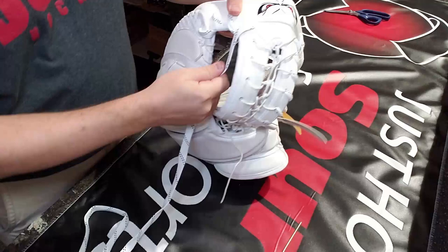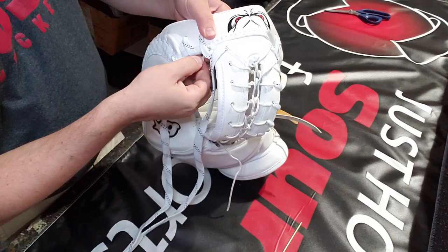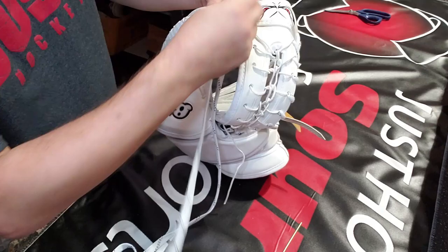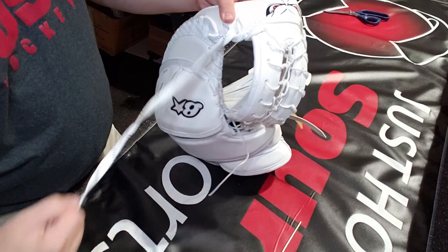I went ahead and I skipped over the part where I tied the lace in and got the first loop started. Again, this is the only spot where we're going back over the part of the lace that immediately goes into the tee. If we don't do this, we'll have a little bit of a gap there, and then instead of having three loops, we're only going to have two loops.